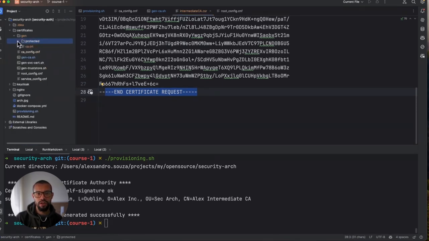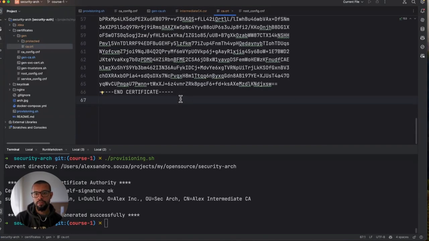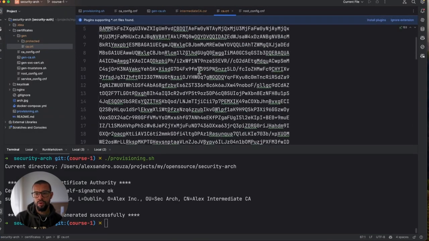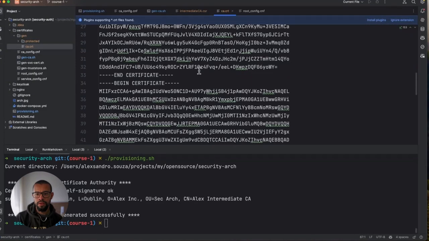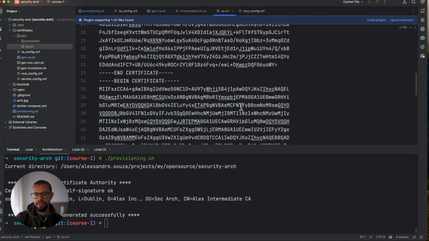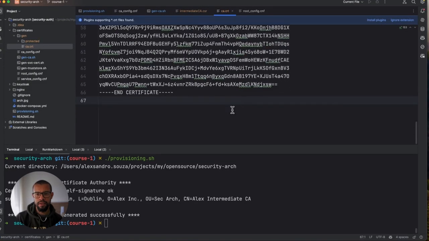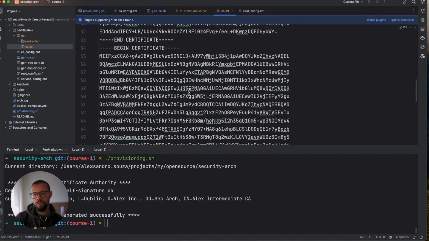And outside of the protected area, we have the CA cert, which we're going to be sharing with all our services. This is a public file, and you can share it among your services.